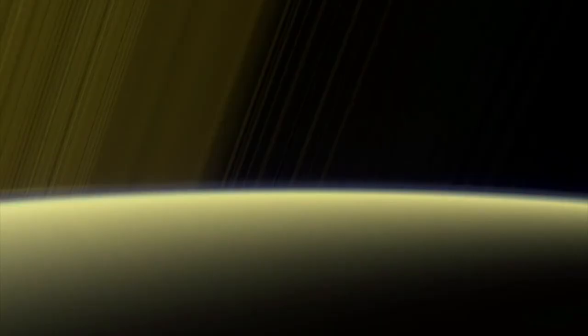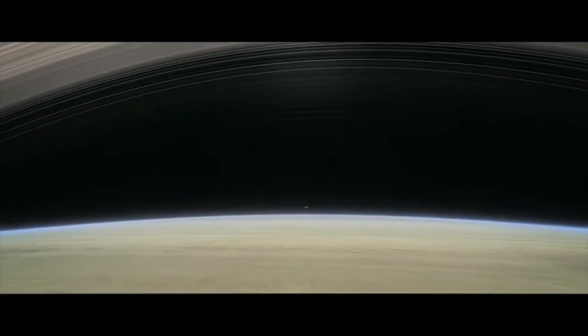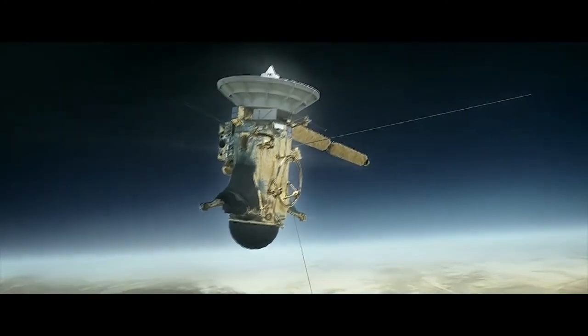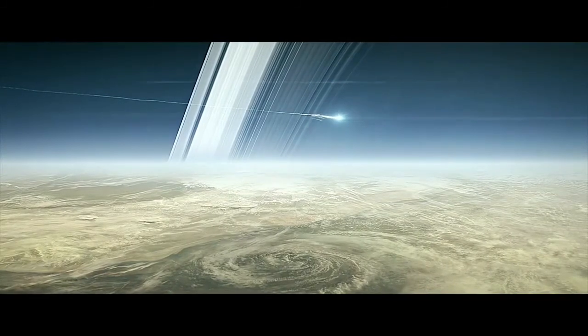Because of the composition of Saturn, it is not expected that Cassini will be able to see much more detail of the atmosphere than what you would find in this image, but what is of particular interest to scientists is what the atmosphere consists of, and sadly that will be the last thing Cassini will ever send back to Earth before burning up in the atmosphere.